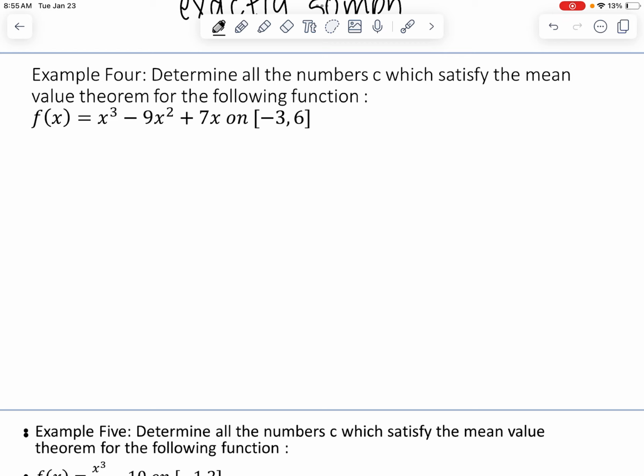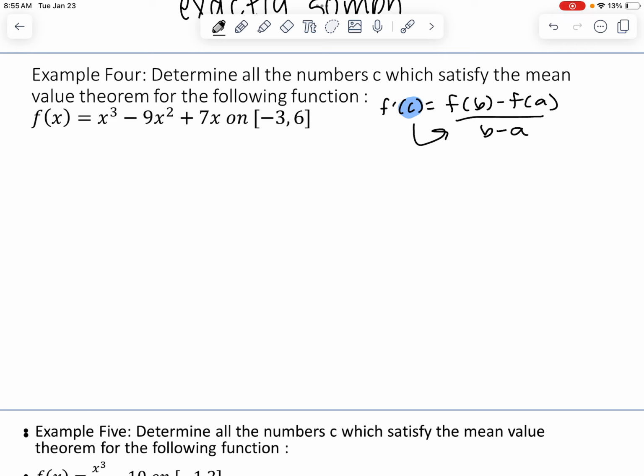And so we know that the mean value theorem is going to work here because one, it tells us to use it, and because this is a cubic function, which is a polynomial. And so we want to figure out what the C value is. Remember, this is the formula: f prime of C equals f of b minus f of a over b minus a. So we want to figure out at what specific C value the derivative is equal to the average rate of change. That's our end goal.